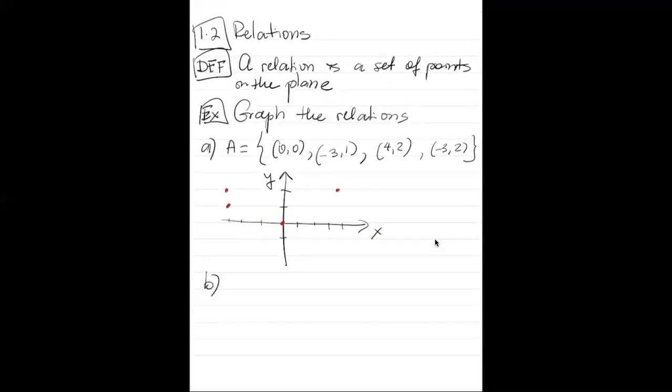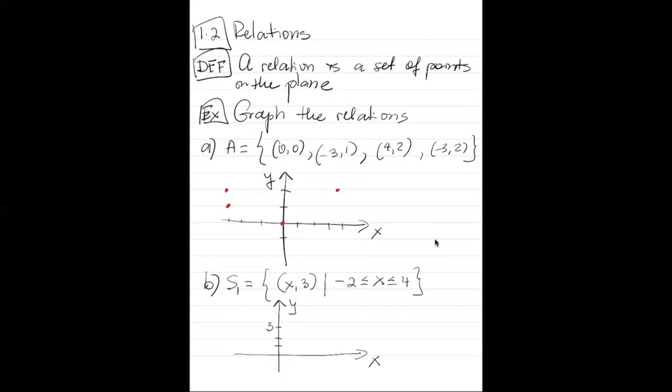So example B, I'll call this relation S1, and as a set it is all the pairs (x, 3) such that x is between -2 and 4, including the endpoints. If we try to plot these points, they're not listed one at a time like in the previous example, so there can be infinitely many. You notice the y is 3, so no matter what, y is 3. So let's have a scale here. Here's 3.